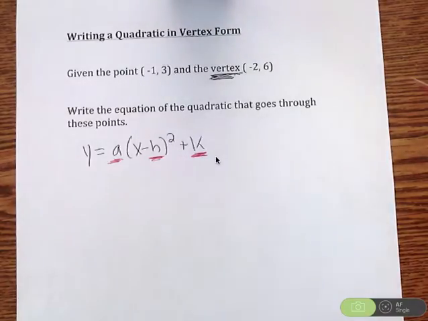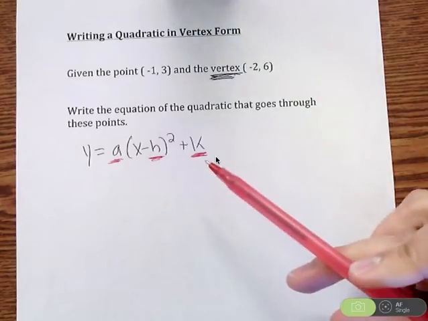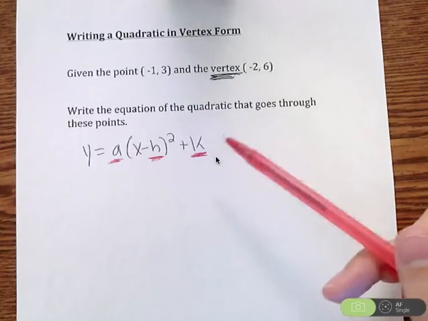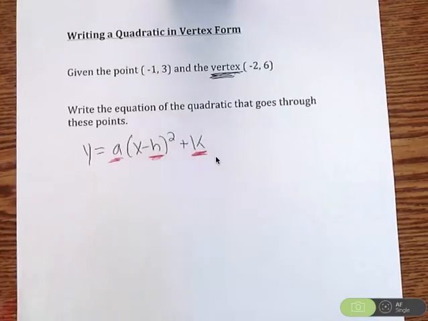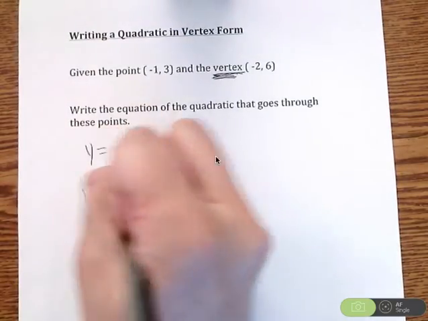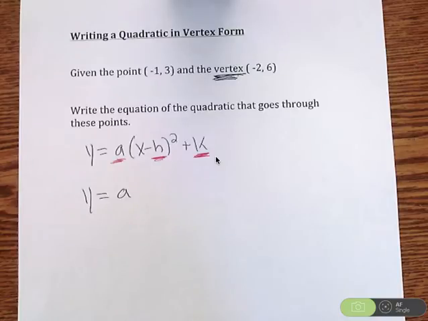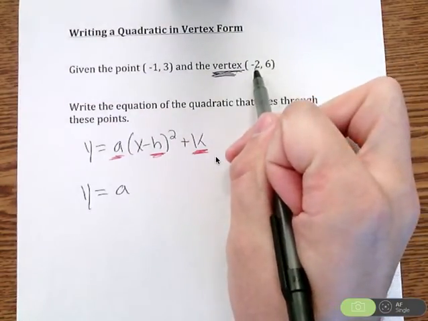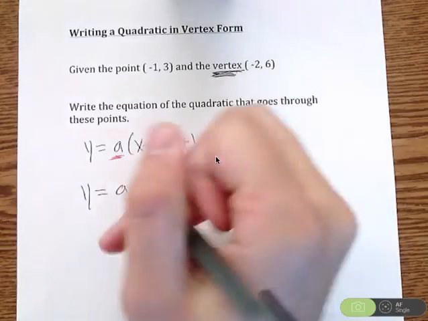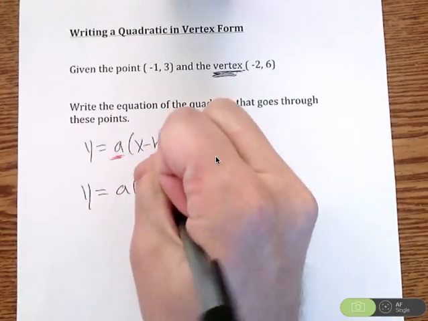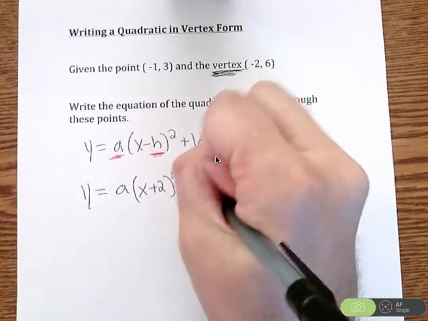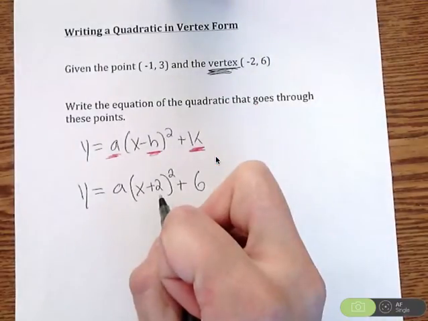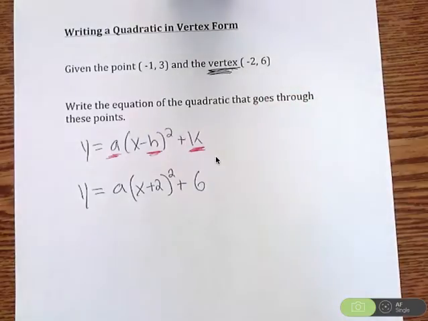So the first thing we're going to do is take our vertex and plug it in. It's good to know the moving pieces in vertex form. You should know at this point that in vertex form, h and k are our vertex. So I'm going to rewrite and start filling in the pieces. I'm going to have y equals a, we still don't know what a is, so I'm going to leave that alone. But if I have a vertex of -2, 6, then I'm going to have the opposite, x plus 2, on the inside squared, plus k, and k in this case is just going to be 6. So even though it's -2, it's going to look like +2 there, and 6 is still going to remain 6.